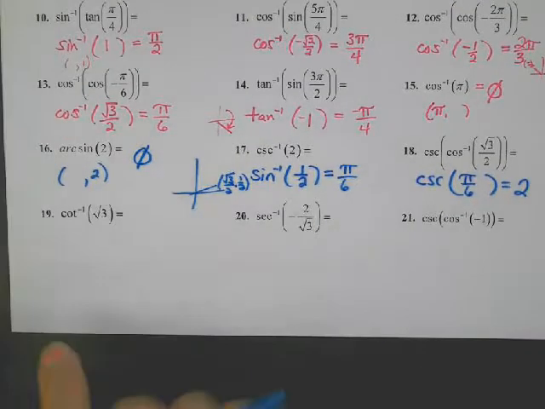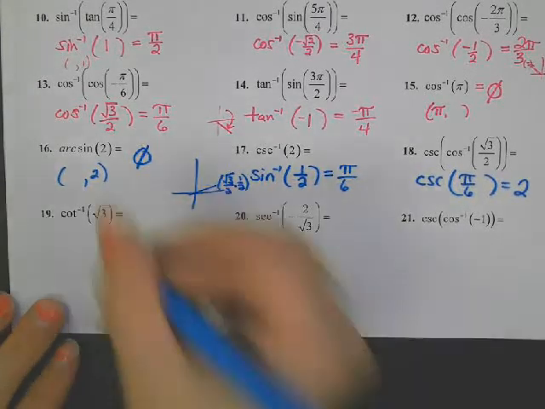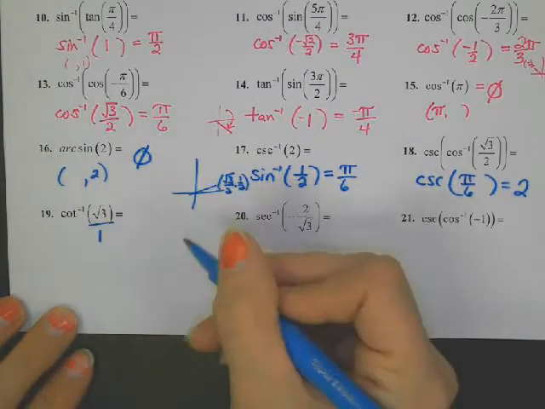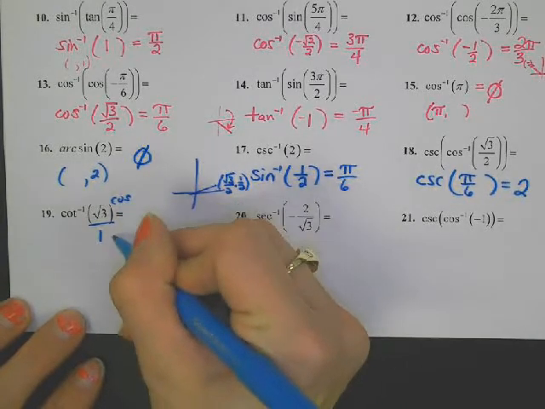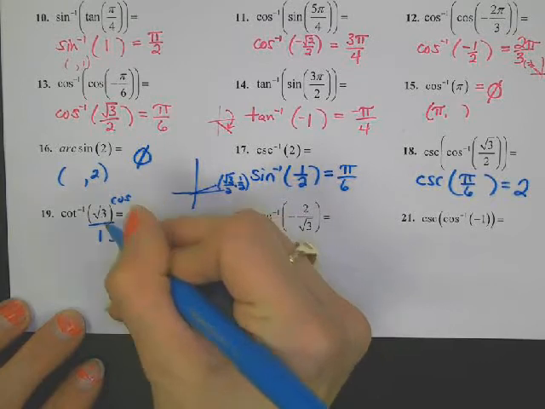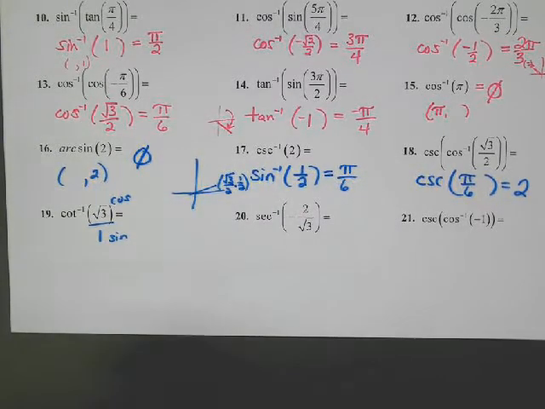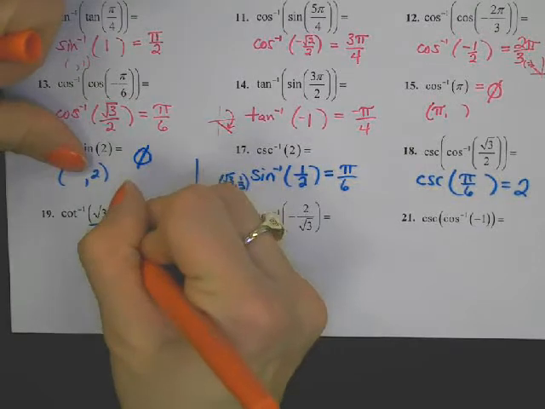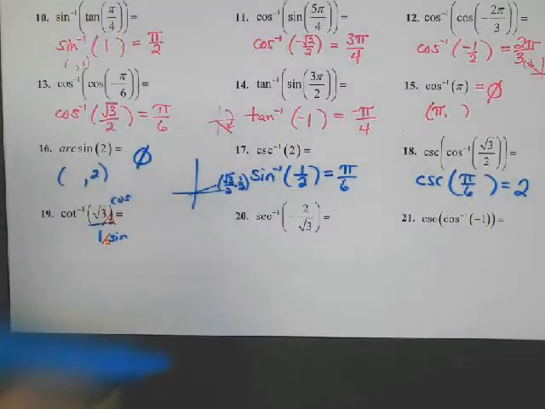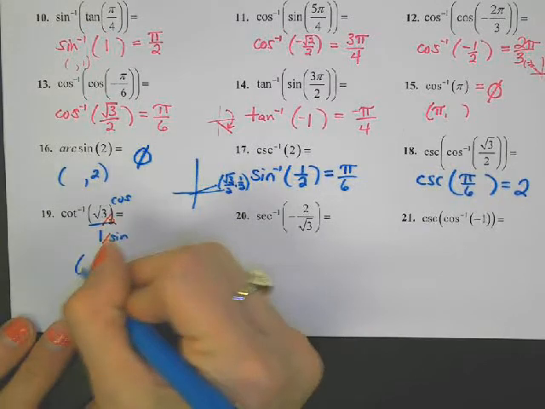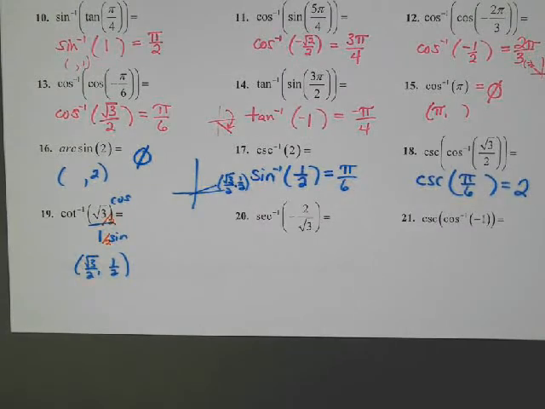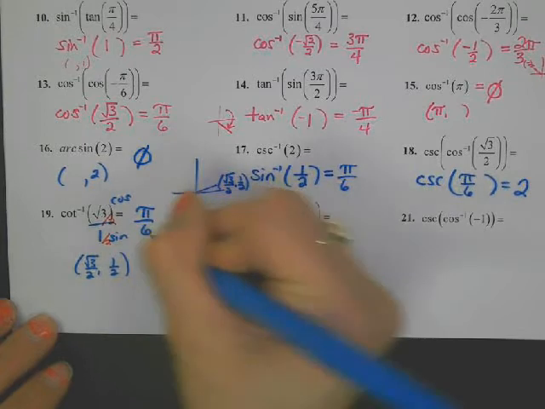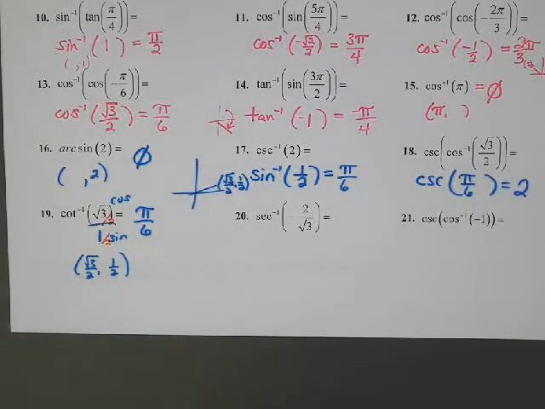Okay, we got a couple more here. Cotangent. Let's put radical 3 over 1. Cotangent is not sine over cosine. It's cosine over sine. These numbers are weird. Oh, I know what I have to do. I have to do the over 2 trick. Okay, I'm thinking of an angle where it's radical 3 over 2, comma 1/2. What angle am I thinking of? Pi over 6.